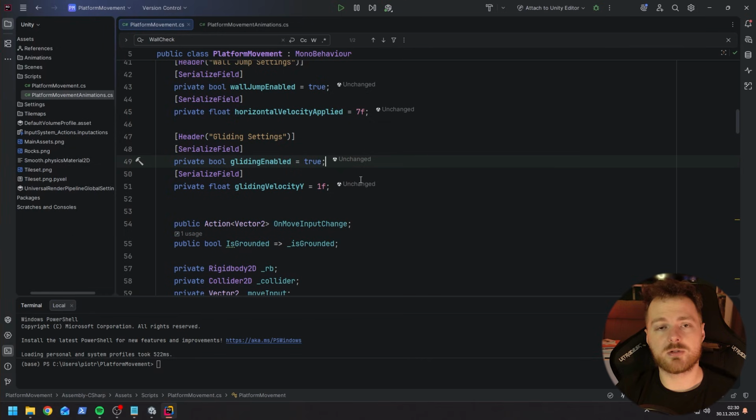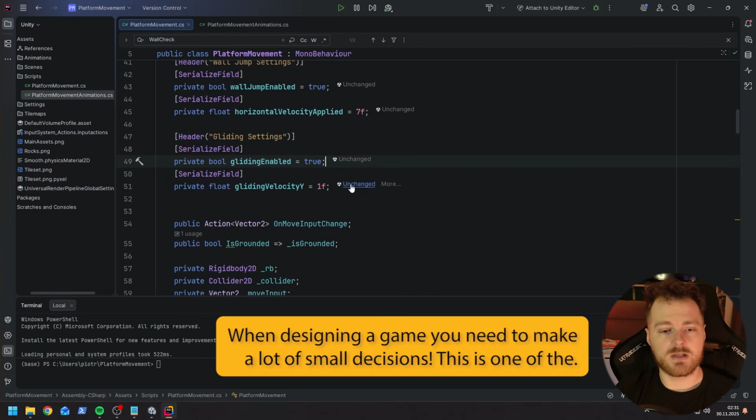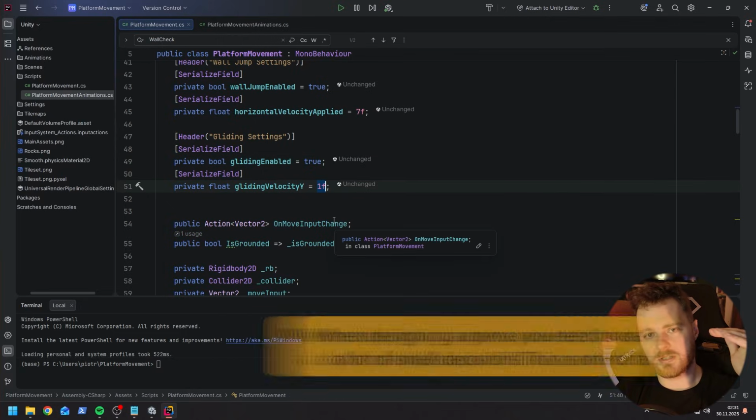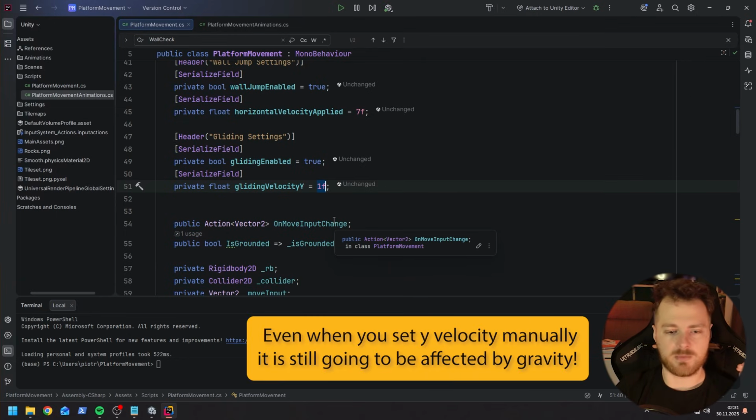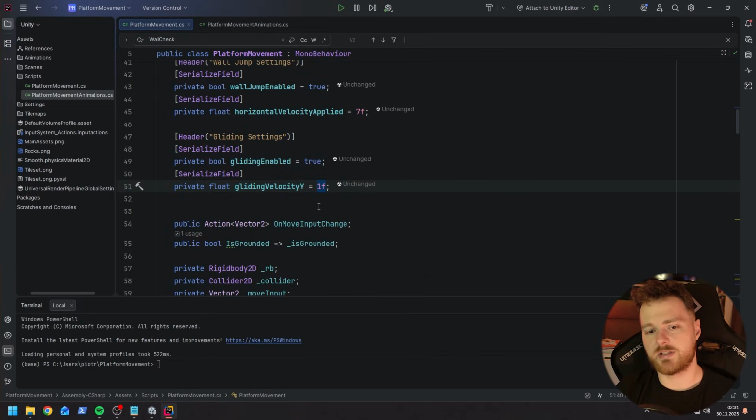Now there are two ways of doing the gliding. We can disable, or we don't have to disable physics. If we disable physics, then the velocity will be exactly 1, or rather -1, because we'll be moving down. But we can keep the gravity, but then this value will be corrected by gravity. So this is very important, because you may get some unexpected behavior. We are not going to disable gravity.